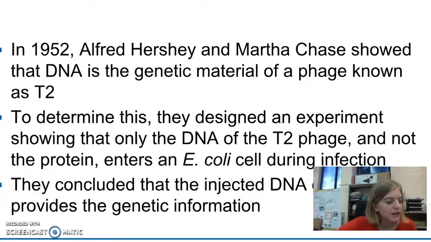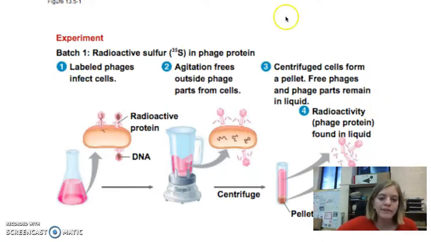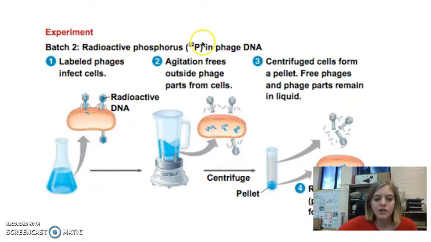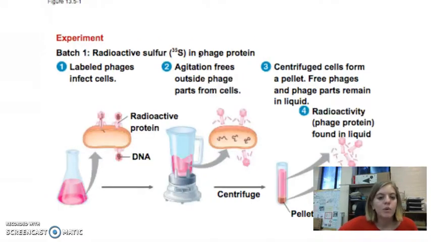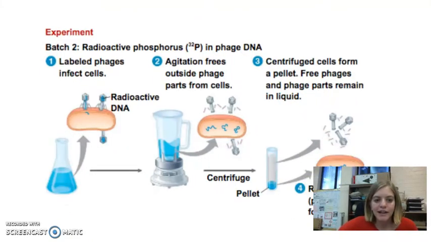What they did was they had radioactive phages, and they tagged the two phages radioactively. In phage number 1, they tagged sulfur, and in phage number 2, they tagged phosphorus. Why did they do this? Well, as you remember, many amino acids have sulfur in them, but DNA, nucleic acids, do not have sulfur. So by tagging the sulfur, they would keep track of the protein. And by tagging the phosphorus, they would keep track of the DNA, because remember, the sides of DNA we know to be sugar and phosphate groups.